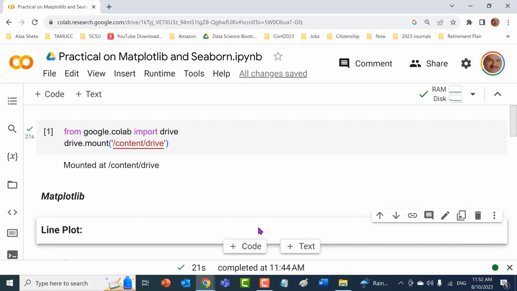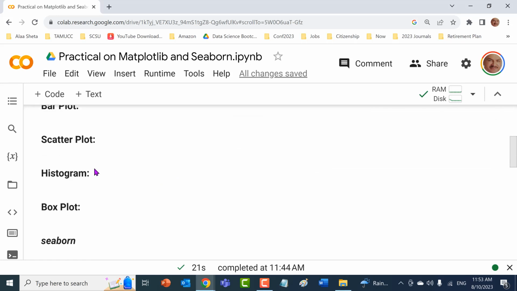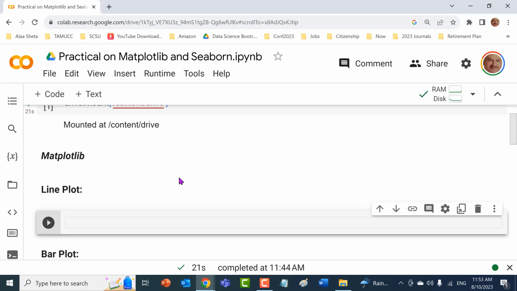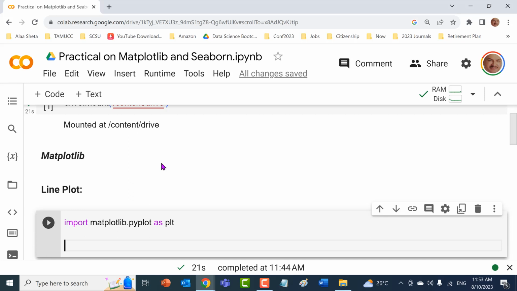Okay. All right, now let's start by talking about some of the features in Matplotlib. Matplotlib allows us to draw a line plot, bar plot, scatter plot, histogram, box plot, and so on. So I will try to get to some of the features in Matplotlib. By the way, if you know MATLAB, things will be very easy here because most of the commands used in MATLAB are used here, like plot, for example. The only thing that we need to do is import the library, which is matplotlib.pyplot as plt. Okay, so this is the first thing that you need to do here.